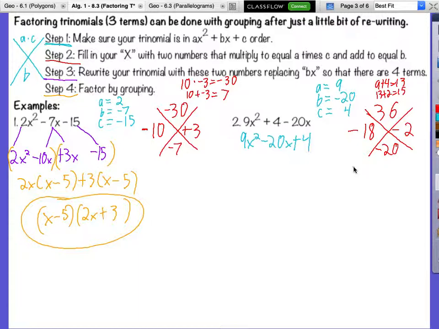So what happens with this first term? Stays the same. What happens to our last term? What happens to our middle term though? It splits. How do we know what numbers we're going to put here? The ones on the sides of our x. So it's going to be negative 18 and negative 2. And what do you have to put behind the negative 18 and the negative 2? X. It's whatever was with this, because we're splitting it, so it has to stay whatever it was.